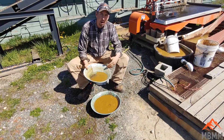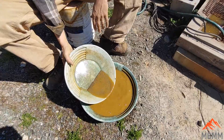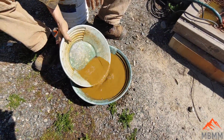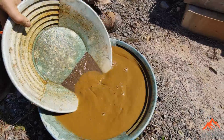I've taken our number one and number two concentrates off the shaker table and I'm just going to pan these down real quick. There's kind of the amount of material we had — a little bit of quartz on top — but I'll pan this down and we'll see about any gold we got in the pan from those two buckets.